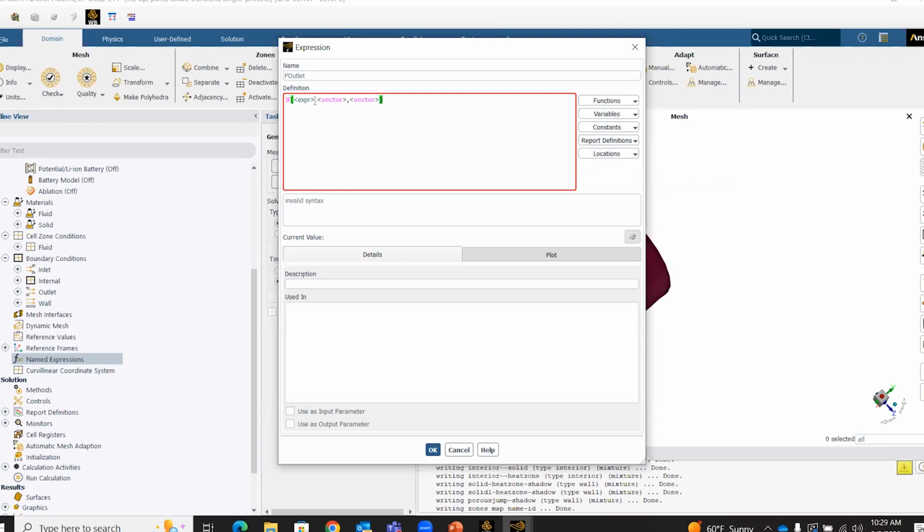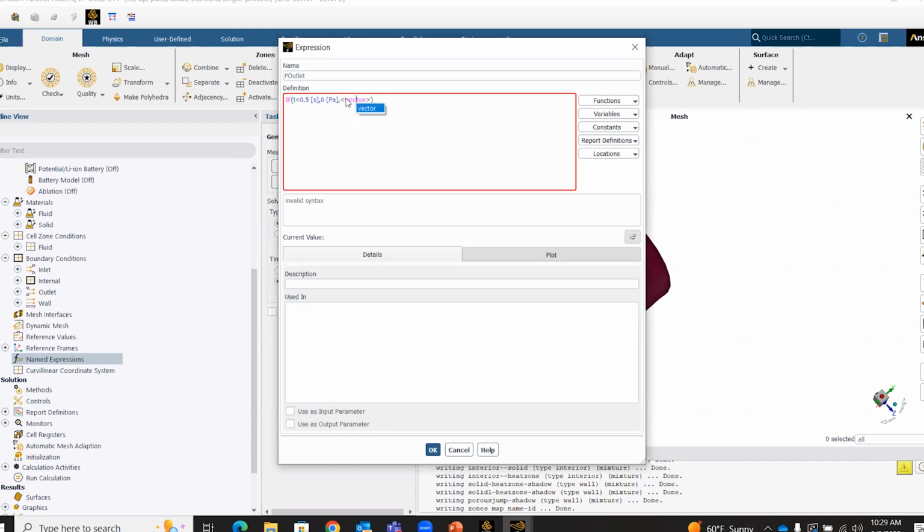I'm going to say that if my time is less than 0.5 seconds, and seconds will go in square brackets, remember the units go in square brackets, then I want my pressure to be 0 Pascal.